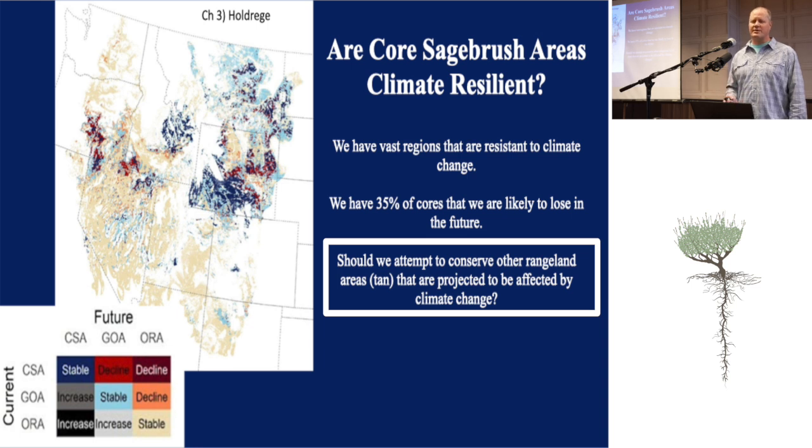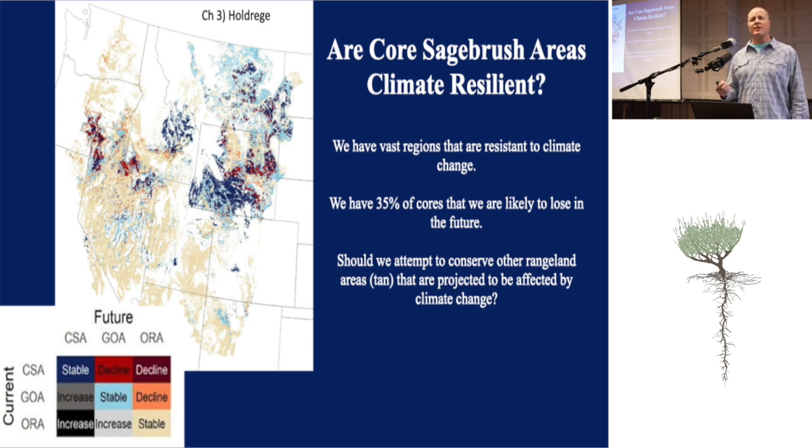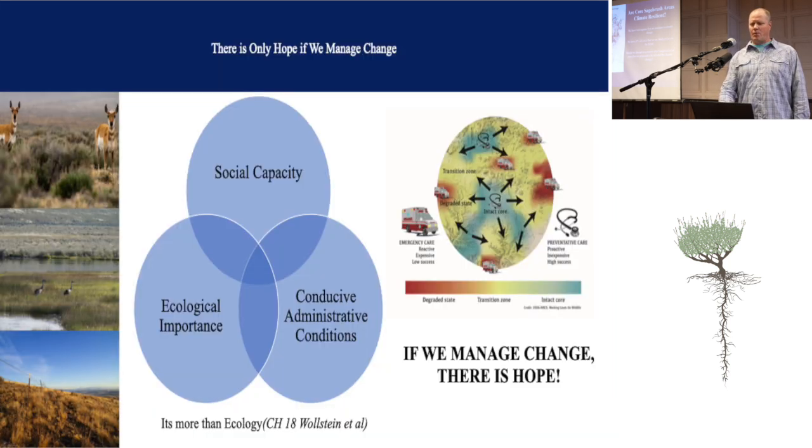And these are going to be hard things that we got to get through because there's people that live there and love it and work there. And it's kind of a hard thing, which goes into the last part, which is there's only hope if we manage change. And this is important because change involves people and their hearts, their minds, their emotions.